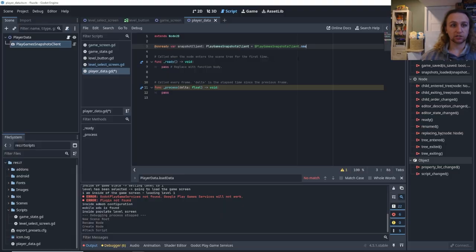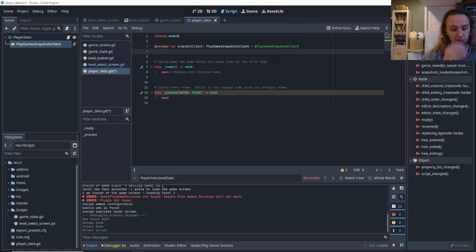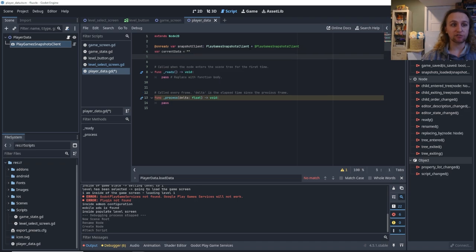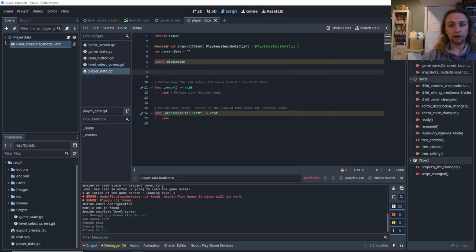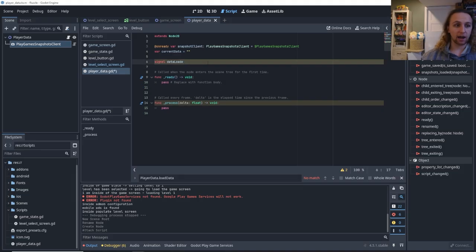We need to actually have this in a scene and go ahead and connect it exactly like this. In addition to this, we also know we're going to have a member variable of this node called current data, and for now it will just be a string value, and we'll also want a signal to emit when the data is actually loaded.